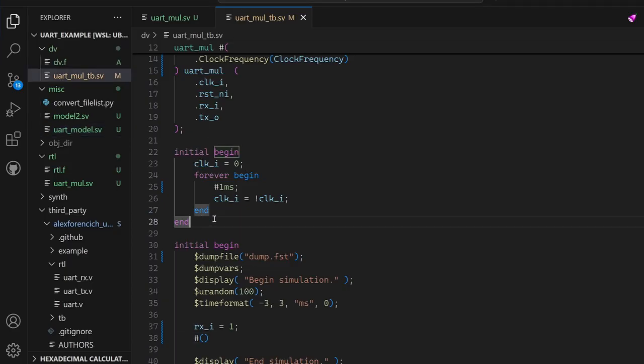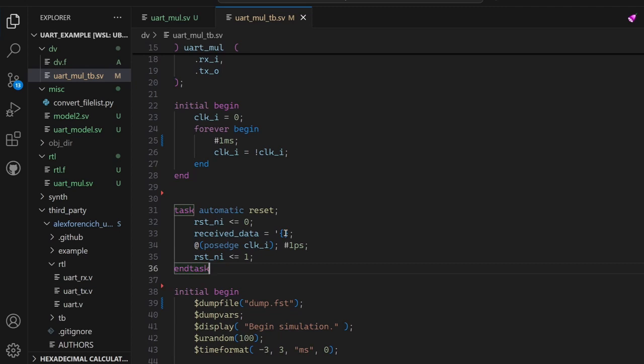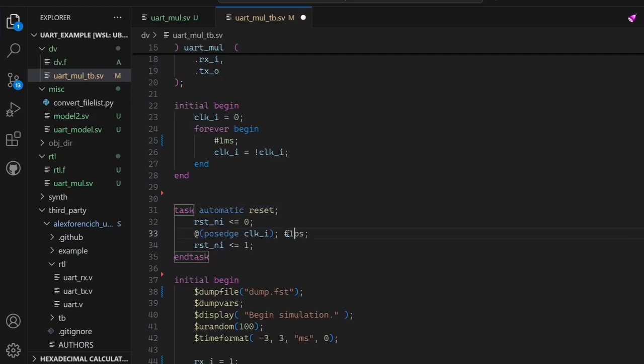So what I'm going to paste in here is first a reset task, just to show you the syntax. Here is a task, it's automatic, you can ignore that. This task is called reset. It sets the reset line to 0, then waits for a positive edge of the clock.